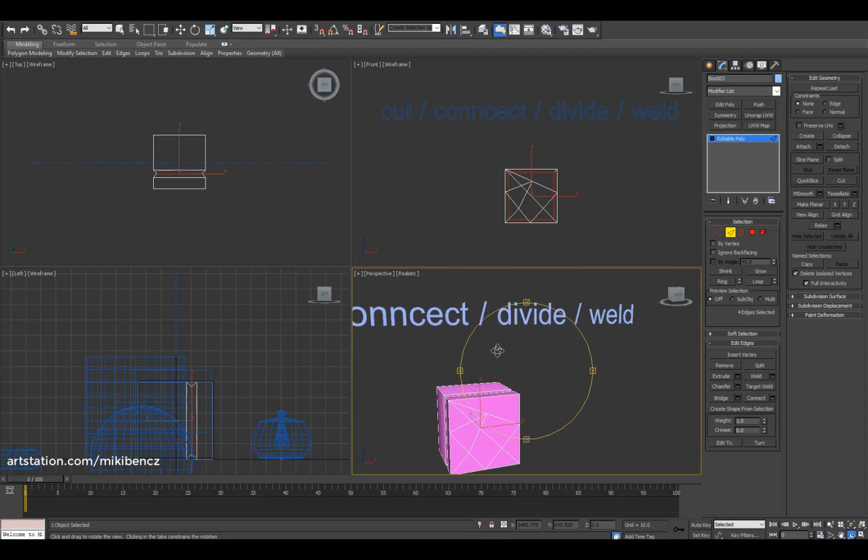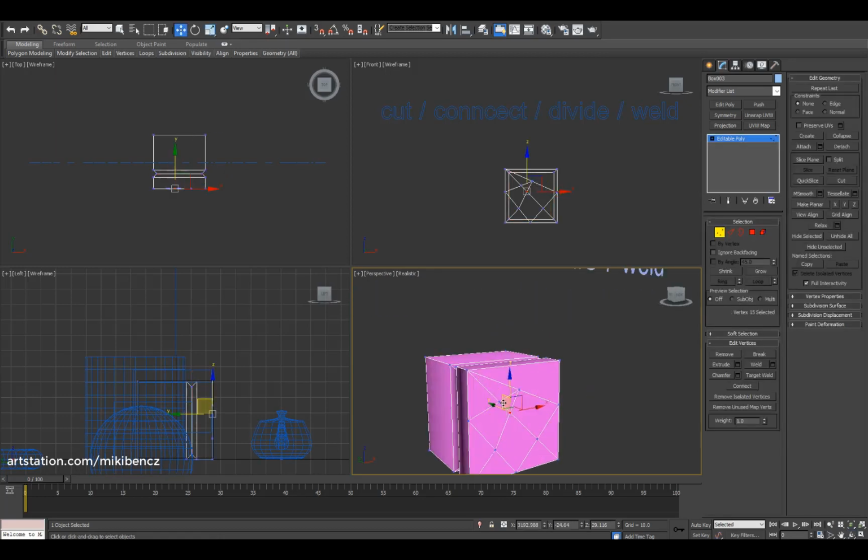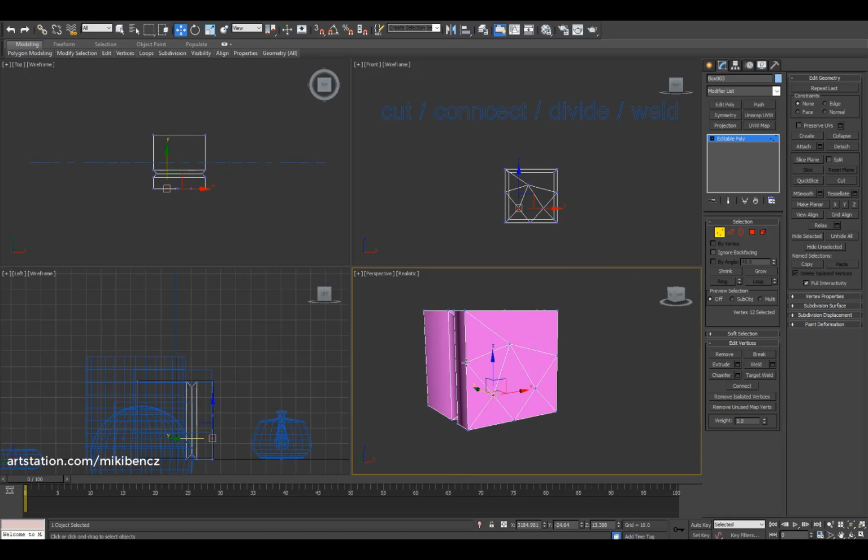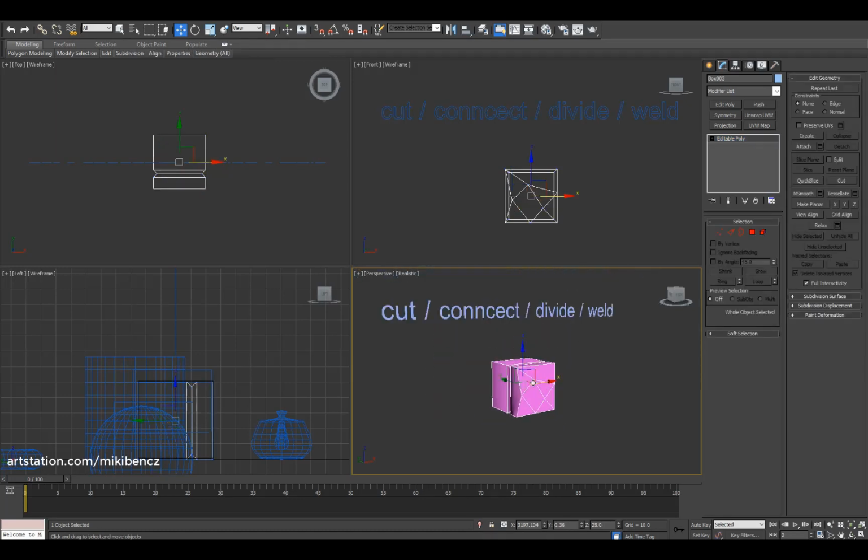And then we have weld here, which means you can select two vertices in vertex mode, click on weld or the box next to weld, and you can modify the distance of how far the vertices will be collapsed together, like so. And you can also use the collapse button for that. But you don't have options there, so you cannot change the distance on how far the vertices will be collapsed together. They just collapse together and that's it. So, yep.